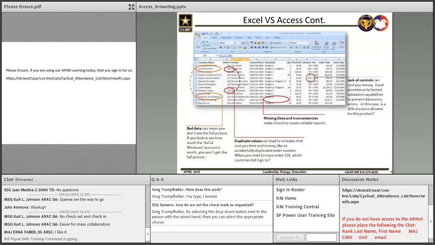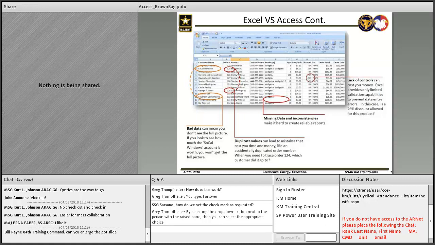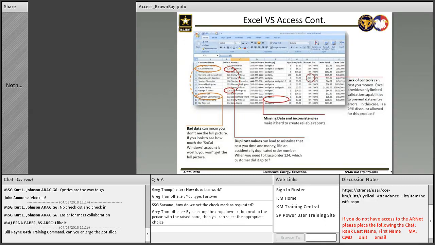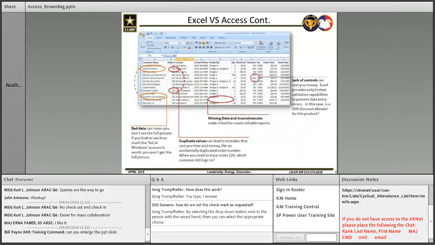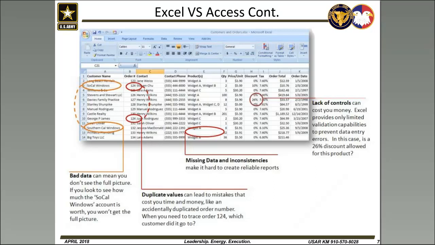And missing data and inconsistencies, and then lack of controls. In Access, we can control what people put in. We can validate. We can make sure that a phone number is put in 10 characters, with a hyphen makes it 11, a space is 12, two parentheses is 14. And here's the format that I want. I can validate that a date is put in 7/26/1965 versus July 26, 1965. And we can force people to put data into a field. So if you look on line 13, there's a blank.